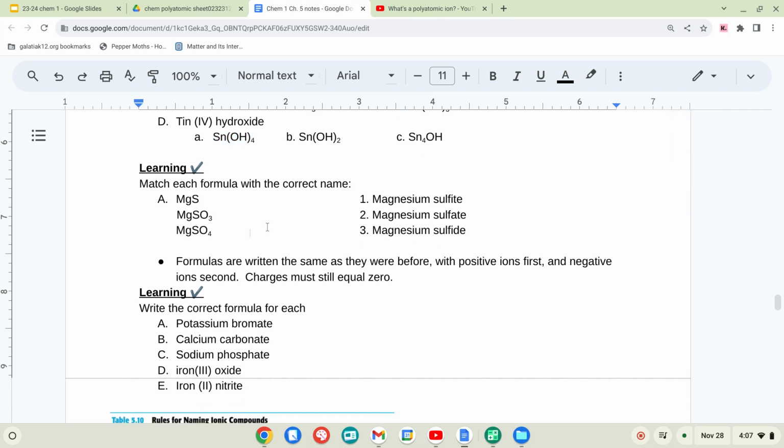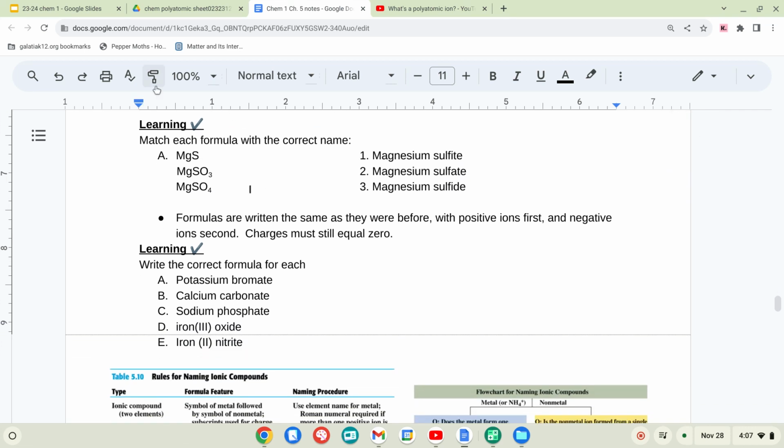Alright, now I'm going to match each of these names with the correct formula. So if I look at this, this is what we've been doing, MgS, and you notice I have 2 elements, and that is it. If you look at these other 2, there's 1, 2, 3, magnesium, sulfur, and oxygen on both of these. So right away I know it's coming from that special sheet. But if I have just 2, then I'm going to name it like it looks, magnesium sulfide. Now in my head, as a chemistry teacher, I know magnesium's charge is a +2, I know sulfur's charge is a -2. I can look at the periodic table and find that. So I'm just going to name it magnesium sulfide.